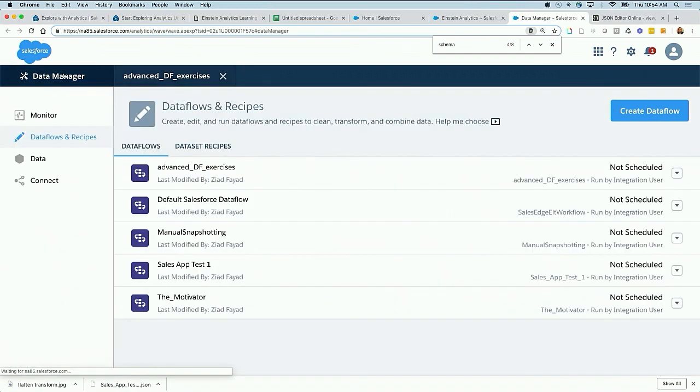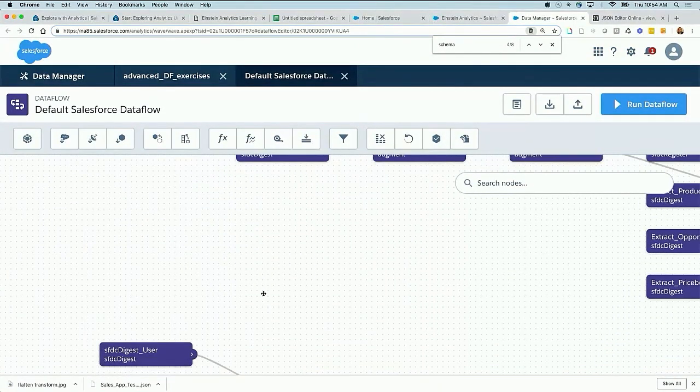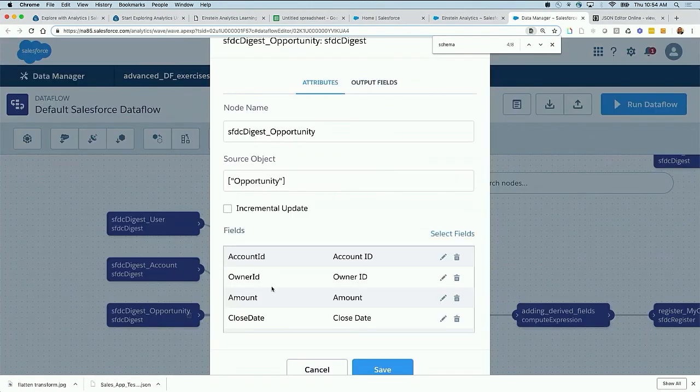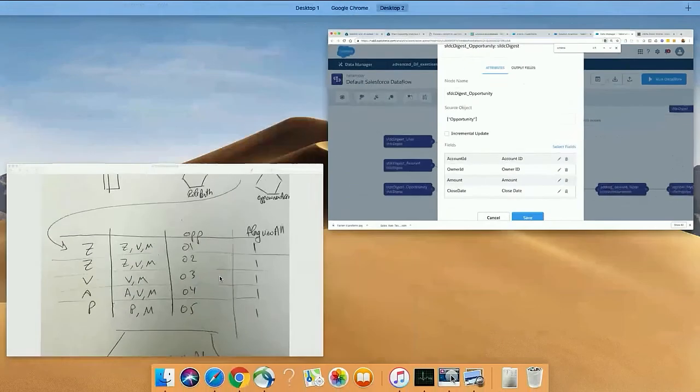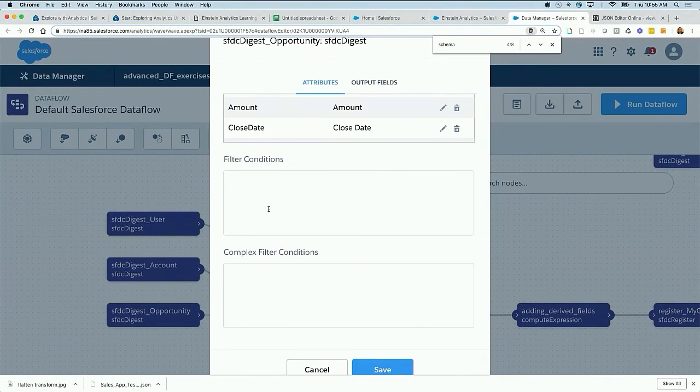In other data flows, for example, the default Salesforce data flow, where we added the opportunity object, SFDC digest, on the SFDC digest there's actually a placeholder right here for filter conditions. Now, for filter conditions, it's not recommended to add these to the digest node.